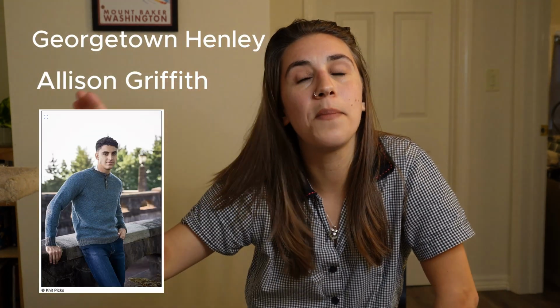And then the other plan, which I talked about on my last podcast, but there have been some developments, is that I'm making a sweater for my stepdad for Christmas because he requested one. So I'm making a Henley, and I have decided on the Georgetown Henley by Alice Griffin, I'm pretty sure. It's a Knit Picks pattern. If it's not Alice Griffin, I'll put on the screen who it actually is. That pattern is designed for some wool yarn from Knit Picks, and they actually have a kit on their website so you can order that yarn. However, they don't give you an option to order non-wool yarn with that kit, which is slightly annoying, but whatever.